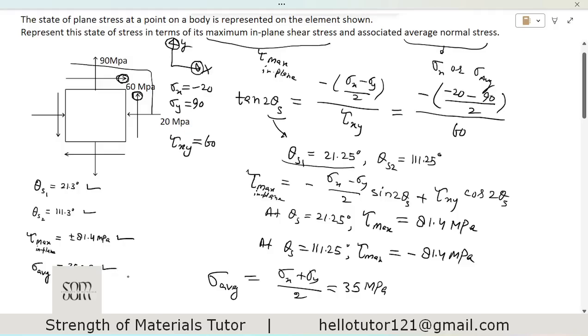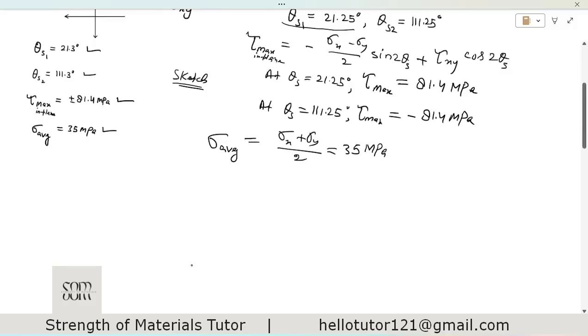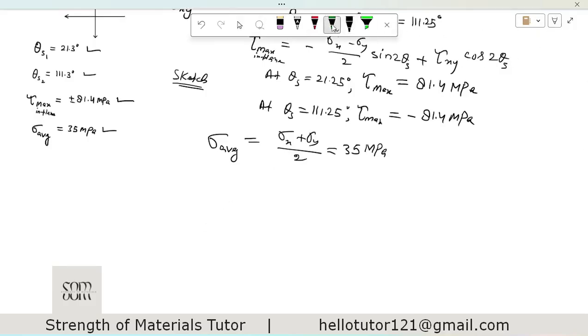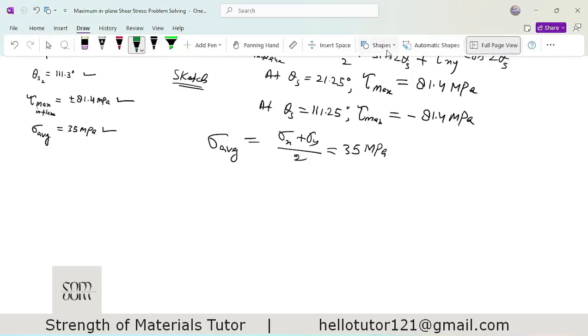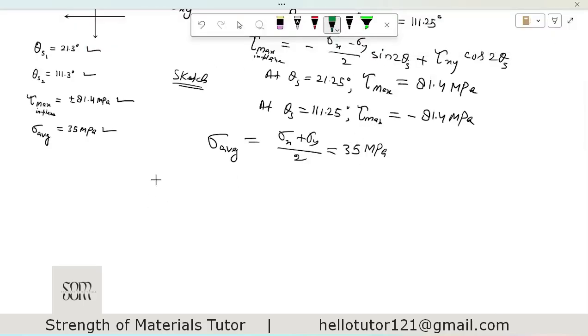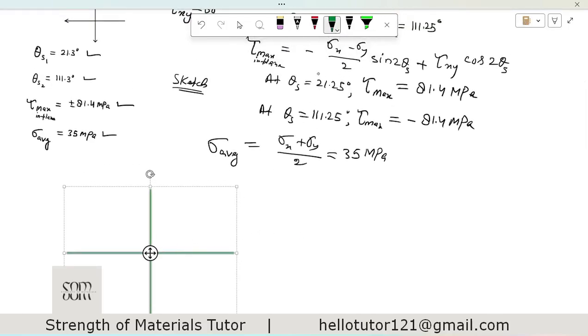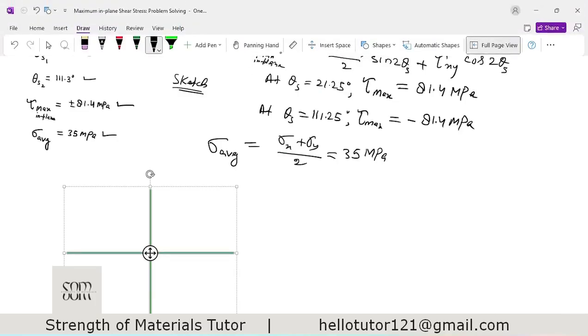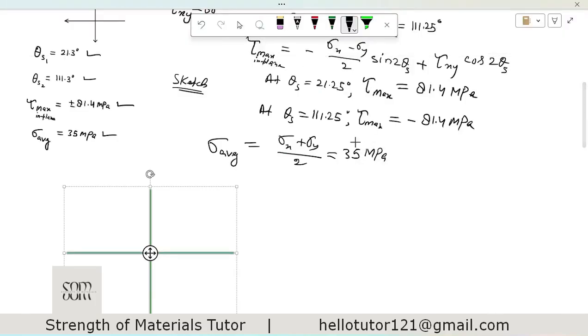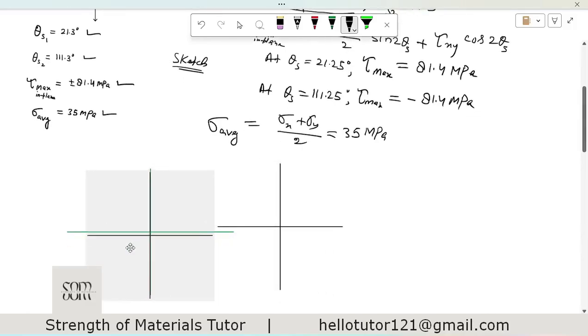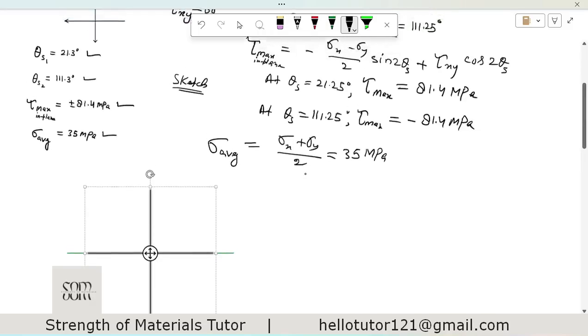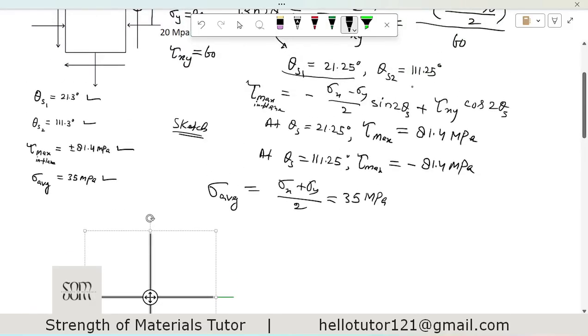Now what is more important right here is to sketch the shear stress planes. So let us sketch it. I will use this plane. Let me change the color first. Now let us say this is the xy plane. Now I will draw the shear stress planes. The shear stress planes are at 21.25 degrees and 111.25 degrees.